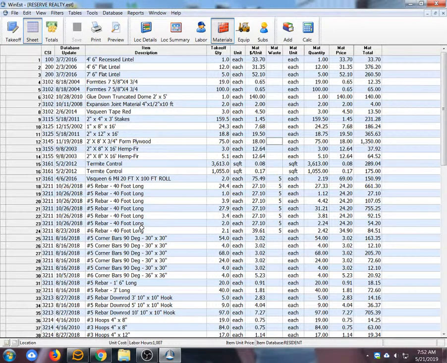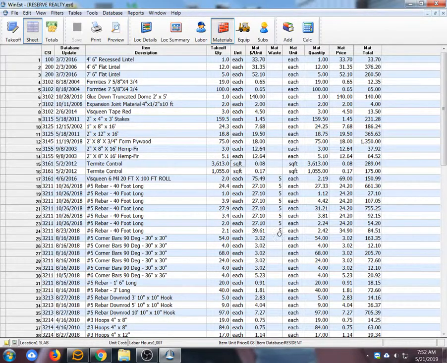Your takeoff amounts, and the unit that was used, whether it was square foot, each, or a lump sum, and how much it is per unit. This one is each, so it's $140 each. This one is by square foot, so it's 8 cents per square foot.